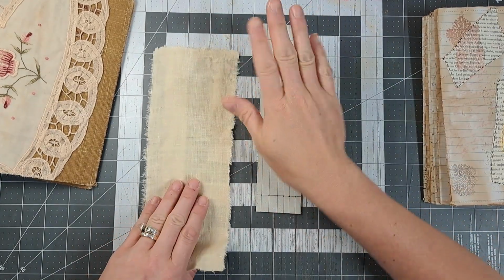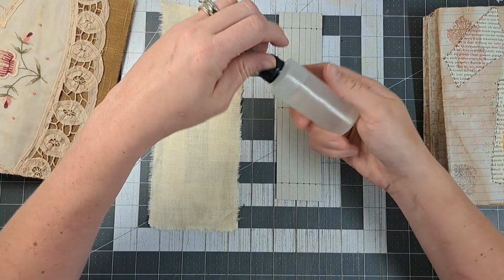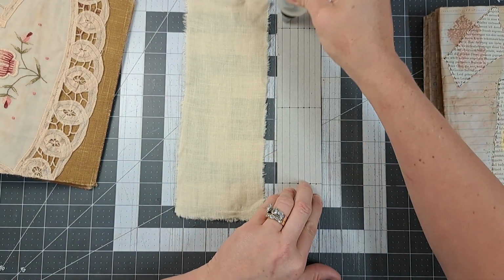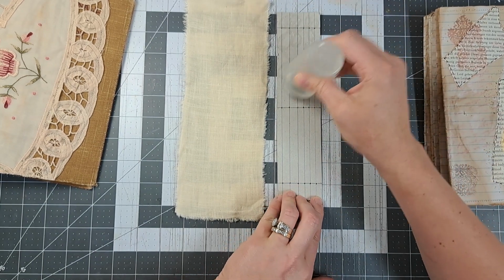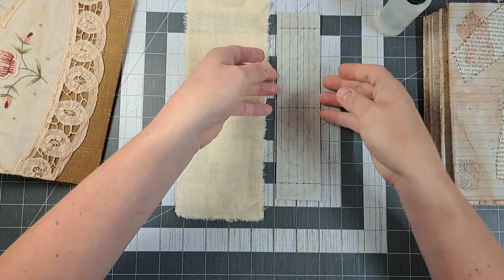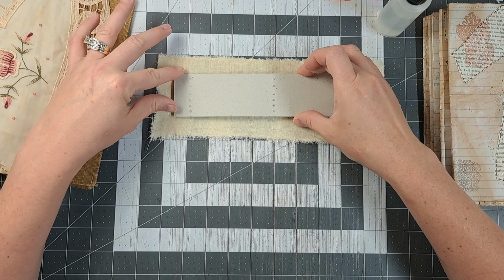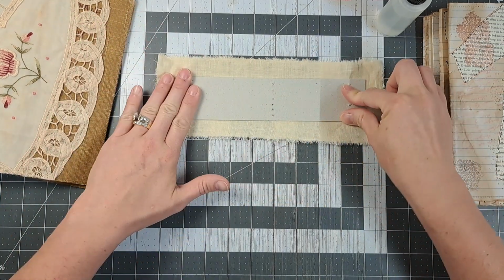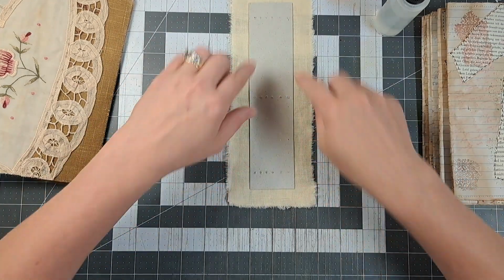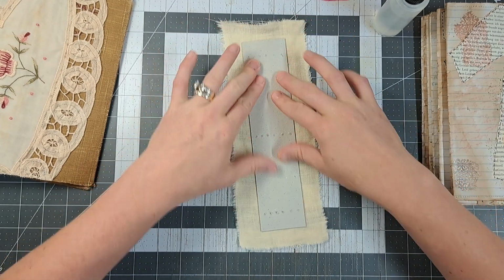Now what I do is I cover this in fabric. So here I just have a pretty neutral linen fabric, and I have my Fabrifix glue. I am just going to glue it on, it doesn't matter which side, because I've already poked the holes. I'll just use those as my guide. My fabric, I have a good inch on either side, and I probably left myself an inch all the way around. That's probably a good thing.